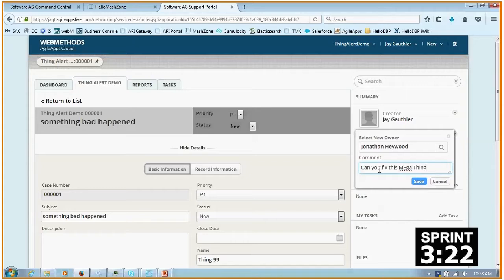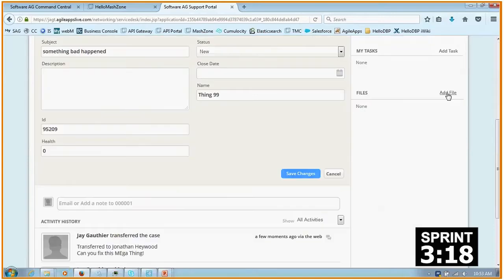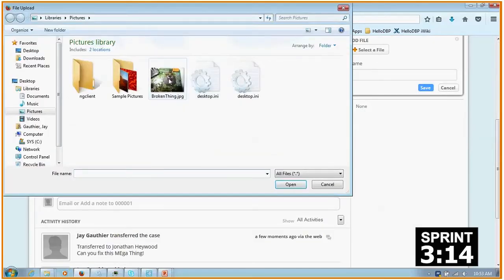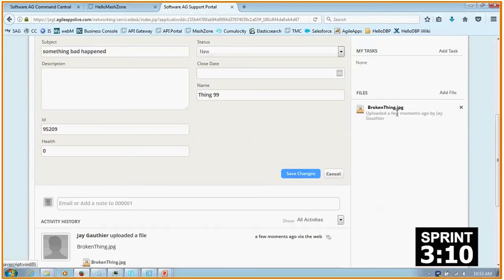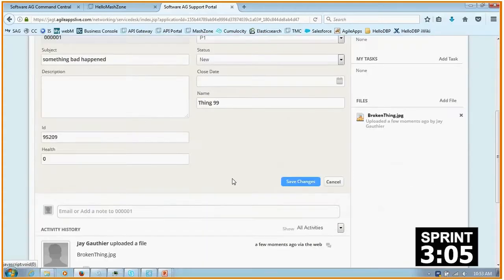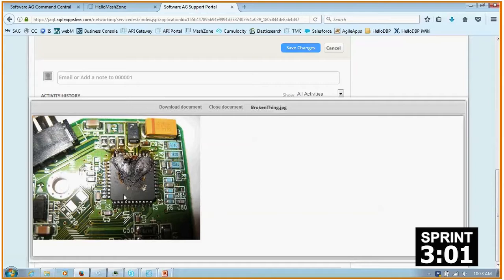Okay. So I'm going to assign it to you. And before I do it, I'm going to take a picture, because I did go on site and I saw this. It was badly broken, so I'm going to attach a picture of that and save these changes. And then I think it shows up on here. Let's see what that looked like. Ah, that looks bad, doesn't it? Oh boy, that's rust burnt.